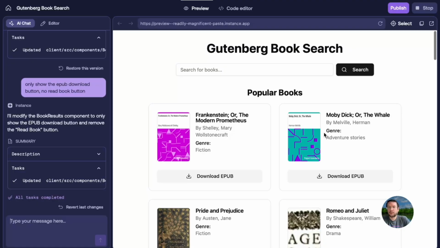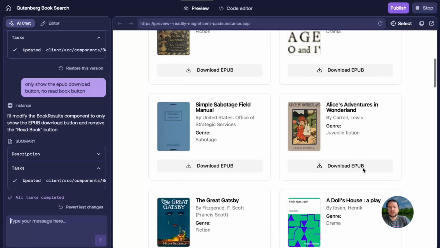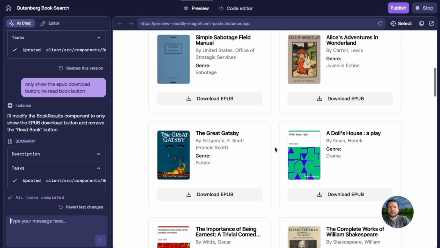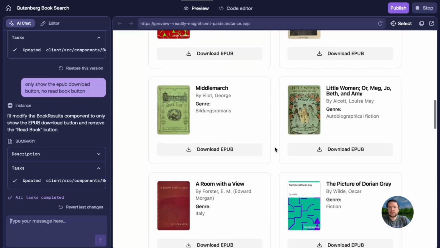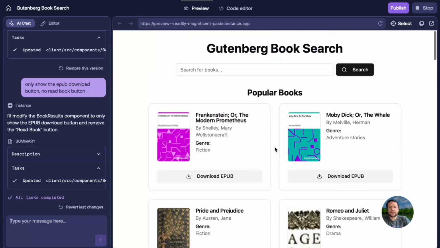So we also have Moby Dick, Romeo and Juliet. Interesting. Shakespeare. And now we only have the download EPUB button. Maybe with a hover that is a bit clearer.